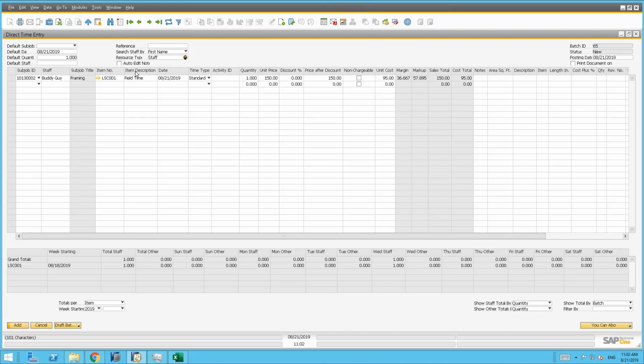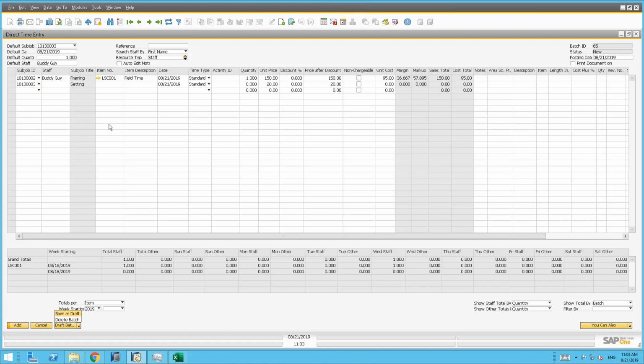Okay, so there's a few different ways that time can get entered here, and these up here are presets. So if you're doing the time entry for this particular work order, you can set this default so that every time you add a new line, it just defaults to that. It's sort of a convenience feature. We can default the person, we can default the hours, so that if we're doing Buddy's time entry for the week on different things, we can quickly enter it in and it just enters Buddy as default.